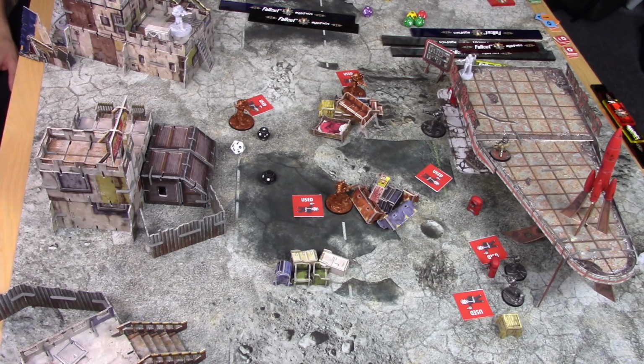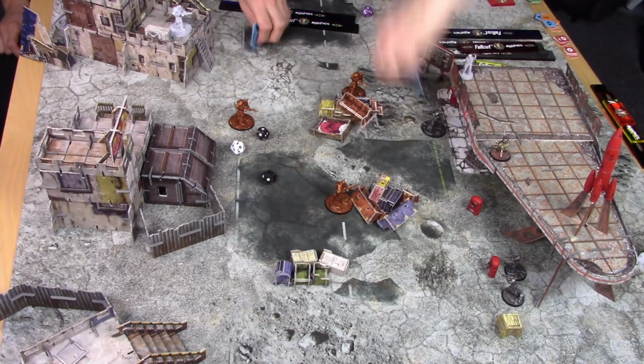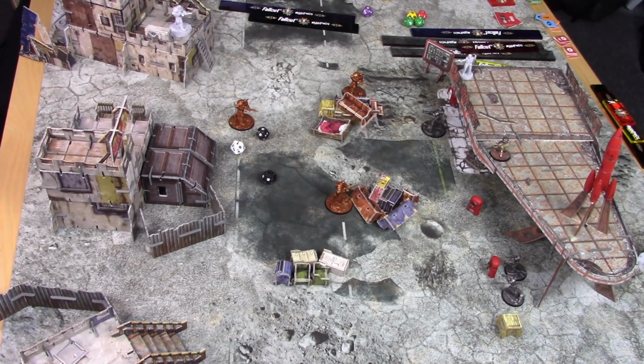Fantastic. So that's his turn over because he didn't get any VATS points, and that would be the end of the turn. We would take all the used tokens away. If this was a scenario, we'd check to see if the scenario is won. In this case, we're just... there might be an event card. Could be an event card, in narrative play, come to next, all that stuff.